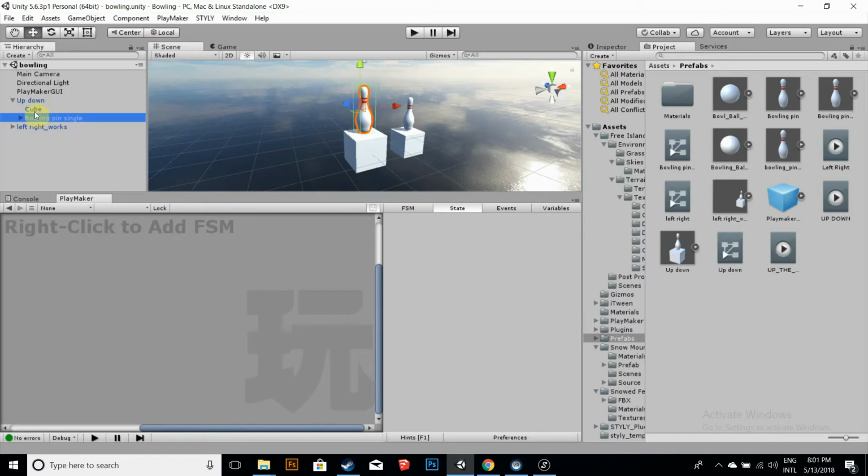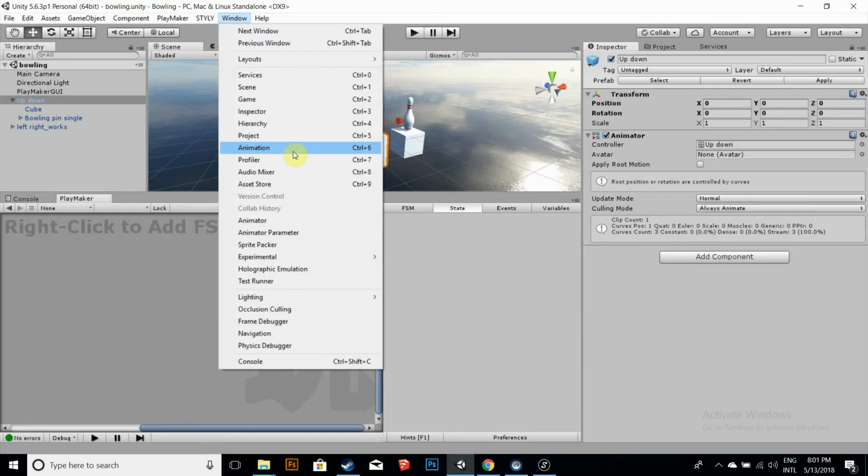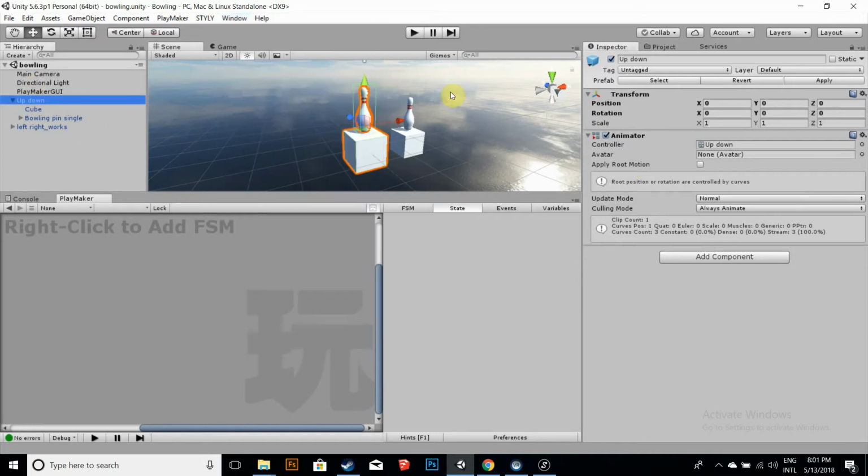Okay, so drag both of these objects into another empty object. Name it whatever you want. I just named them according to the animation they are going to be playing. So once the objects are in the empty object, rename it, and then apply an animation using this animation right here. Once you do that, you can simply add the animation by dragging the object up and down, left and right, whatever motion you feel like.